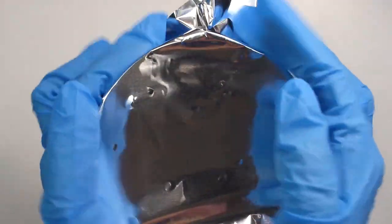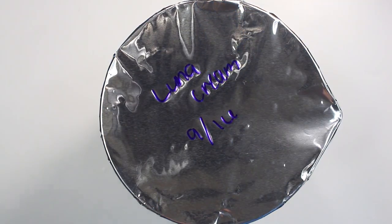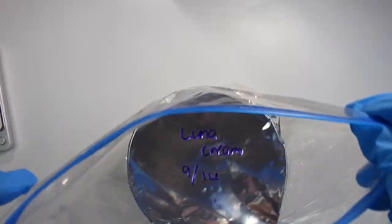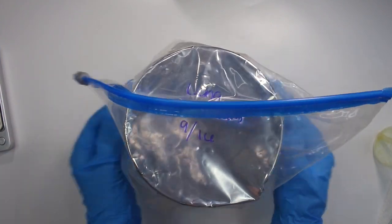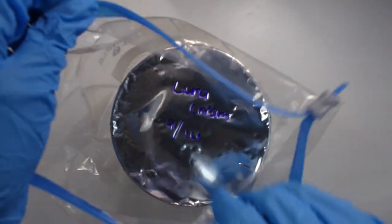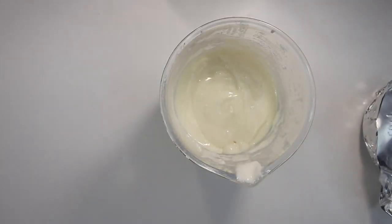So what I like to do is cover up my final formulation. And of course, I write on top of what it is and the date I made it. And I pack it away in a gallon-sized baggie. That way, I keep any oxygen out and it just stays as fresh as possible while it sits for 24 hours. And the reason you want to let it sit for 24 hours is because sometimes emulsions aren't complete until it's sat for 24 hours, and sometimes it just gets really fluffy and airy from mixing it up. So I just like to let it sit for 24 hours before I pack it up.